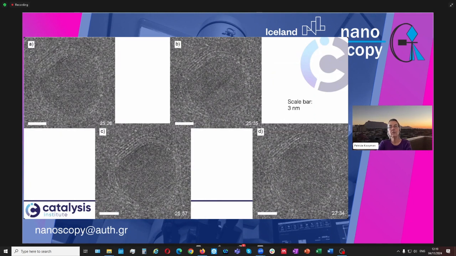And here are some stills again from that last movie, where in the first frame, it's a single crystal. Then in B, you see the single twin. And in C, if you look carefully, you even see three twins, one at the top left, one almost in the center, and then another one at the bottom right. And then in D, it's gone back to a single crystal again. And this is in a matter of like two seconds. So sorry, 2 minutes. So it changes really quickly.